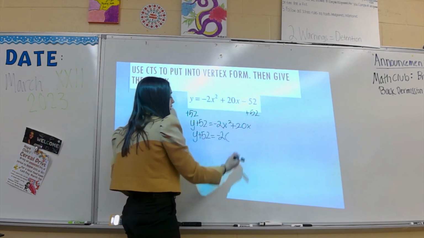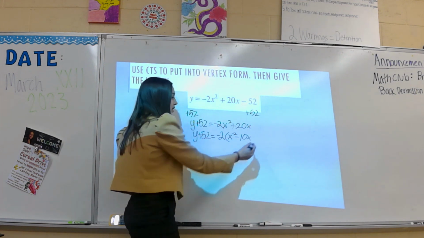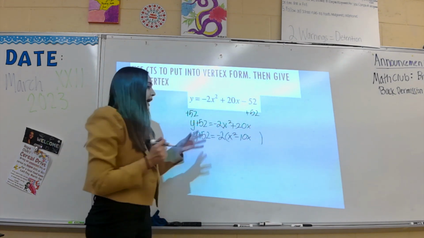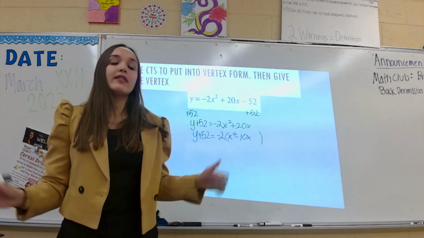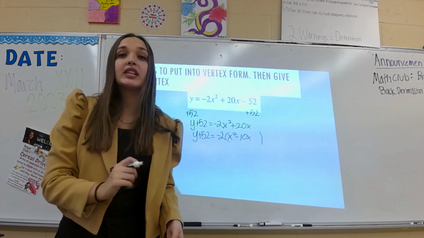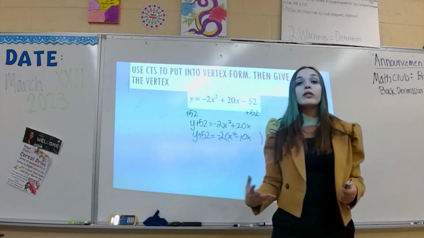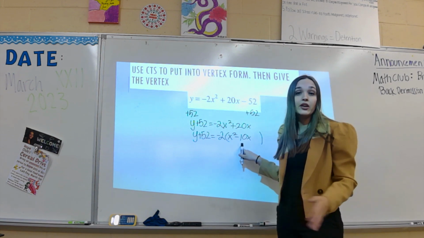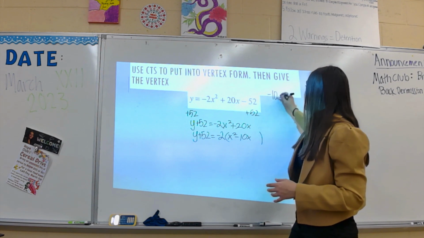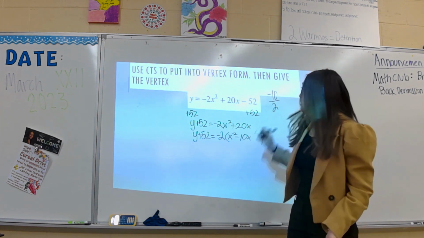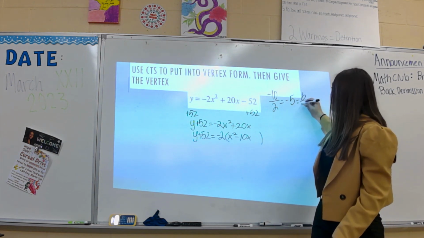So -2 parentheses, I'm left with x squared minus 10x, and then we would end the parentheses there. I moved it over a little bit because I'm going to complete the square and fill that portion in. If you want to leave that space, you can. If not, you just write another step down. So now I take what's inside my parentheses and I'm going to complete the square. So I have -10 divided by 2 as my b divided by 2. So -10 divided by 2 is -5. And that's going to be my b over 2.